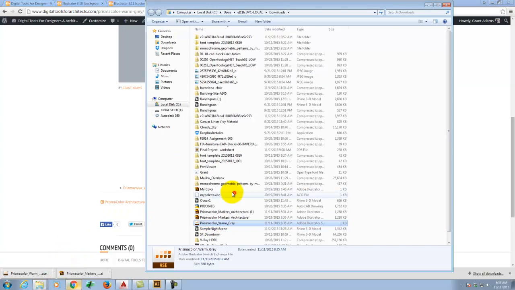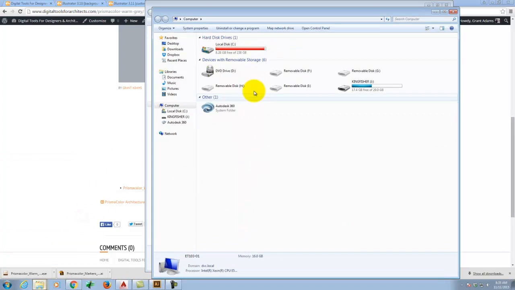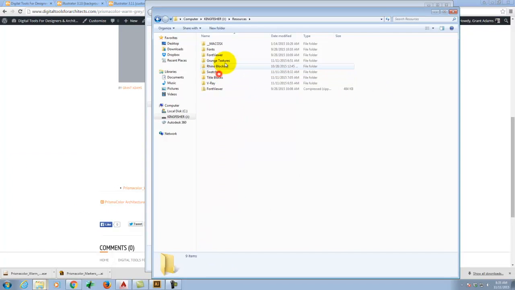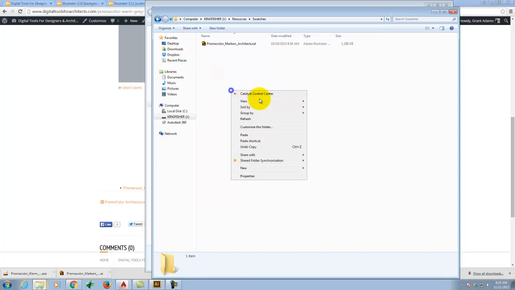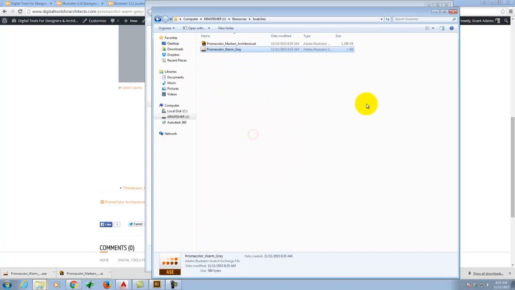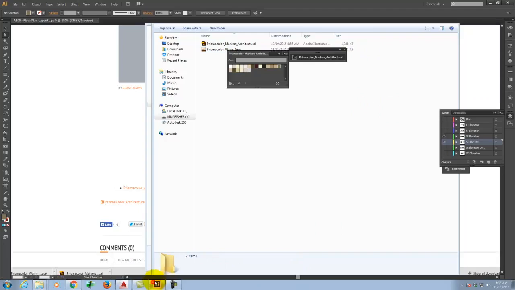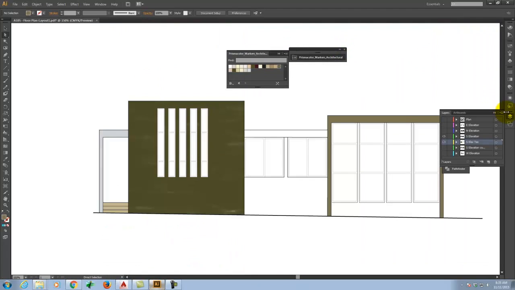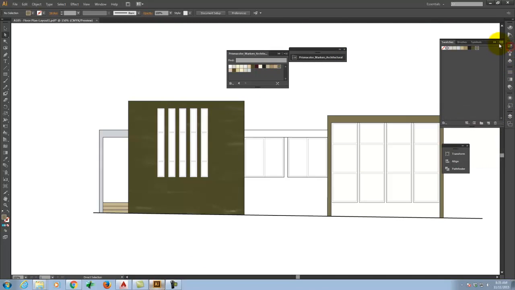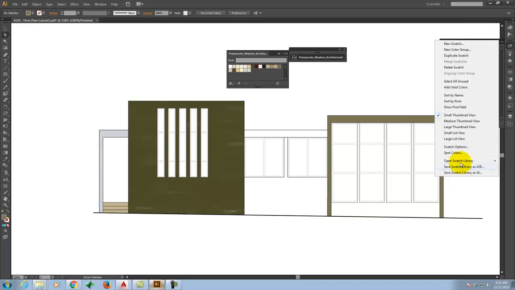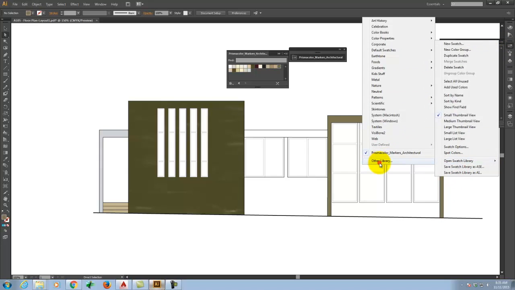Let me copy these and put them on my flash drive. All right, then I can load those up the same way. Go to Swatches here. Open Swatch Library, Other Library.